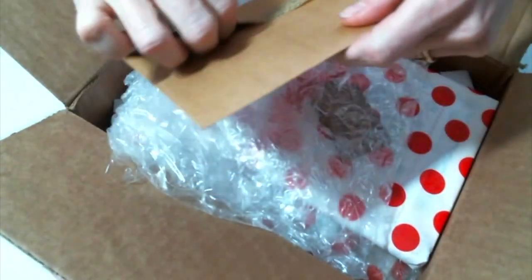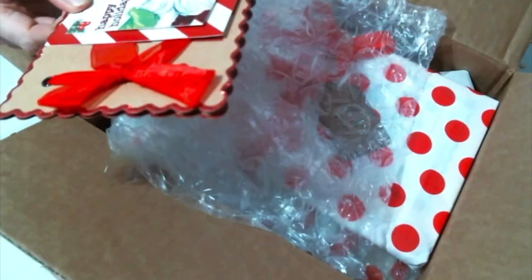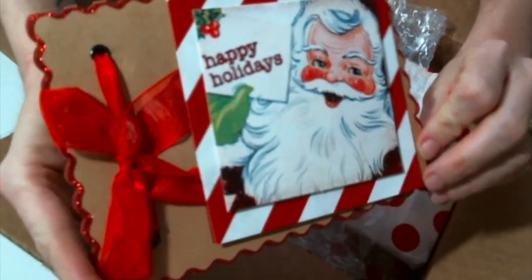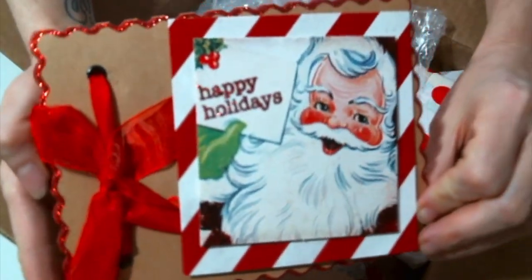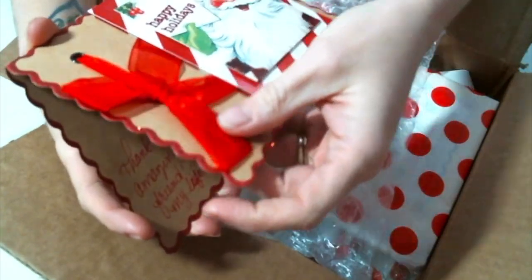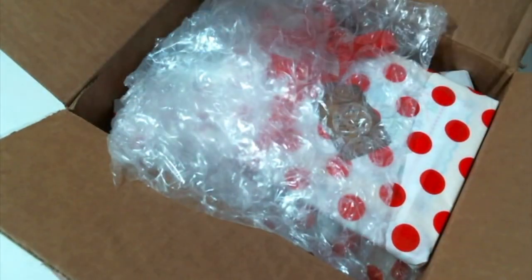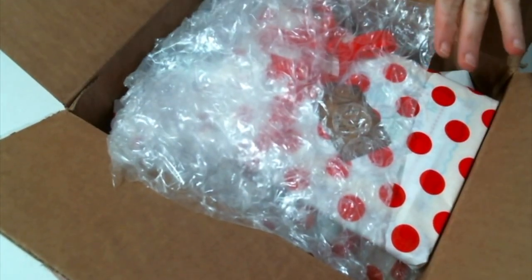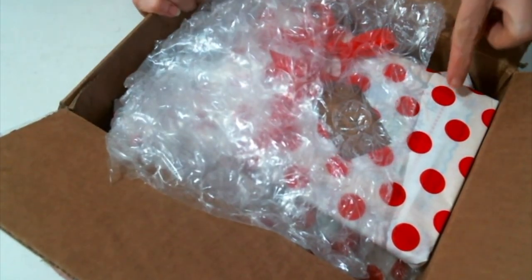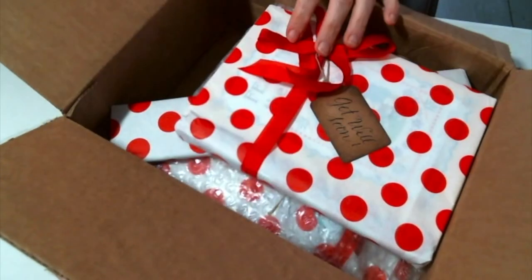Look at this card — it's the only thing I've looked at because I went ahead and read it. Sometimes the inside is just between me and my friends, but isn't this a gorgeous card? Look at that little glitter and sparkle — I absolutely love it, super cute. And this polka dot tissue paper — I don't know if you have it by the truckloads or what, because every time you send me a package I get this beautiful polka dot tissue paper and I absolutely adore it.